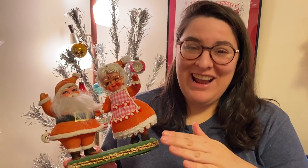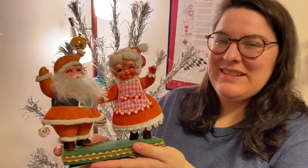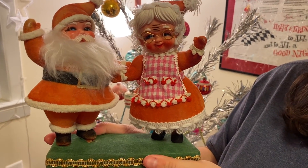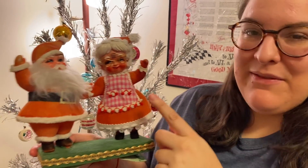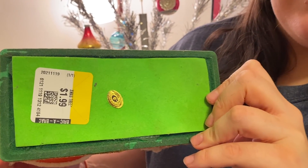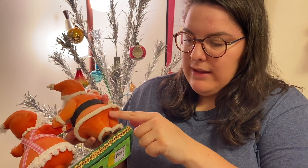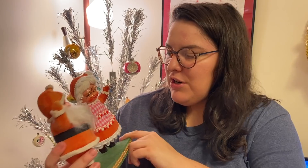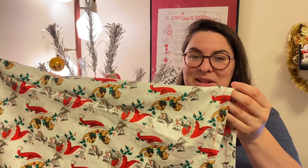Janine ran across the store — she's so excited to have found flocked Mr. and Mrs. Santa Claus. They've been on her wish list for a while and she's never found one in the wild. She did find a Mrs. Claus before, but never the pair. They are definitely faded — a little more orange than red — but she couldn't pass them up for two dollars. Made in Hong Kong, probably from the early 70s — a Christmas classic. She might try to dye the flocking to get back to its original red.